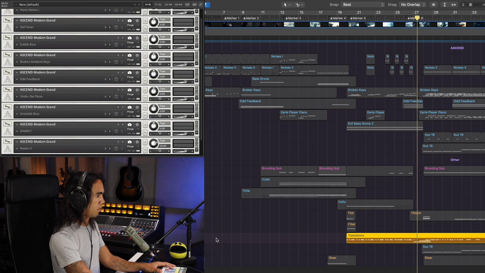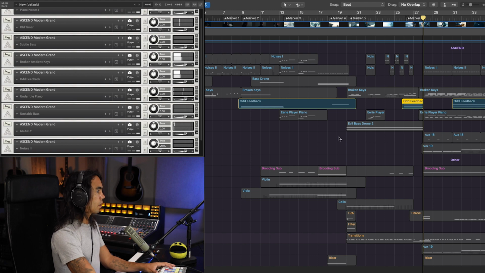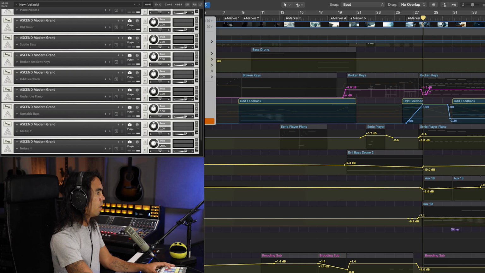Here we have one important transition coming from this Damage 2 preset. And it is again accompanied by our weapon of choice, odd feedback. You may be noticing there's some gating, which I love doing using Tremolator and automating it. So I automate the depth and the rate mod. So for that last moment, we have all our motifs being performed by some of the different presets.